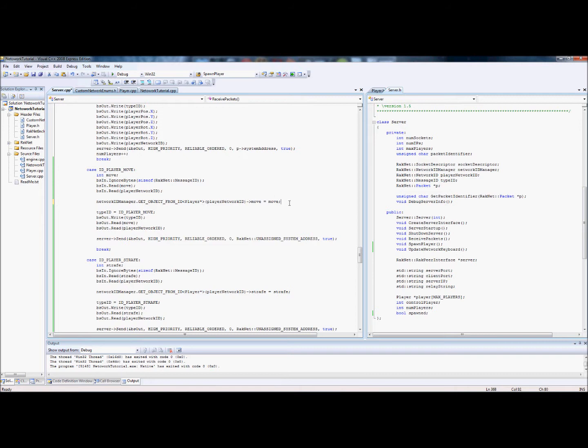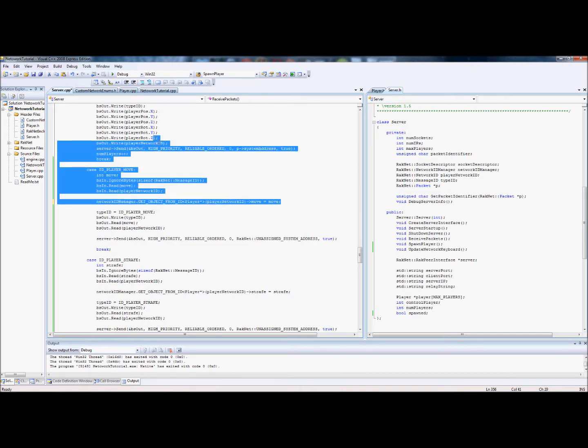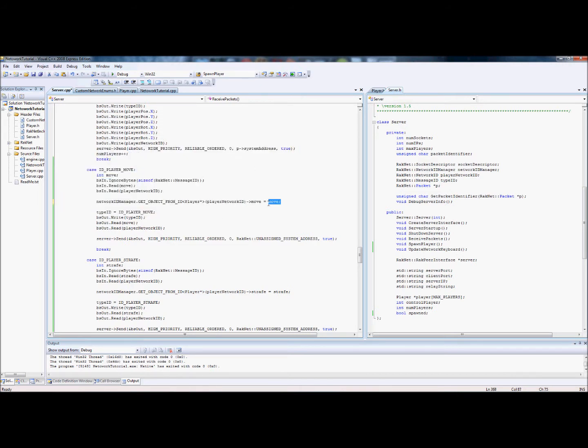Now this is the advantage of sending key presses. We haven't called a function to move anything, because that's been called all the time. We've changed these move variables, which basically tells your program what keys are being pressed by the other player. So yeah, that's the server. So that's the reading.